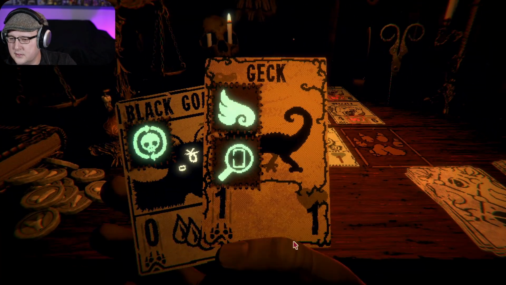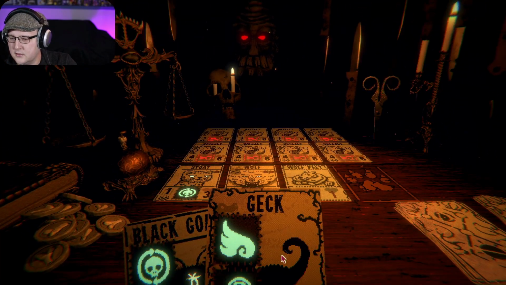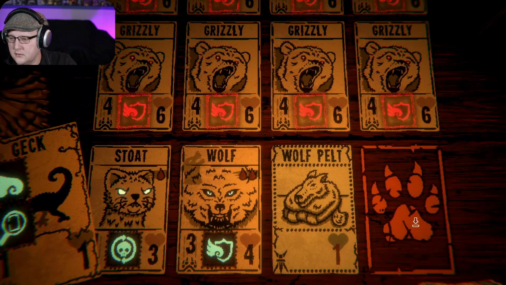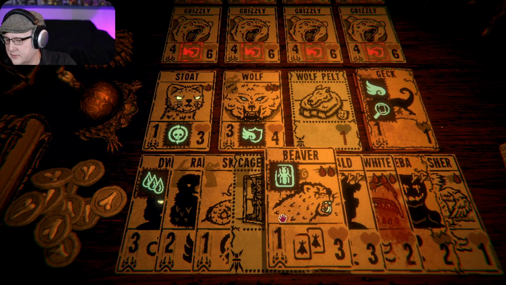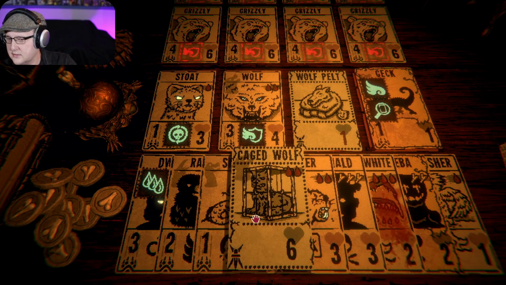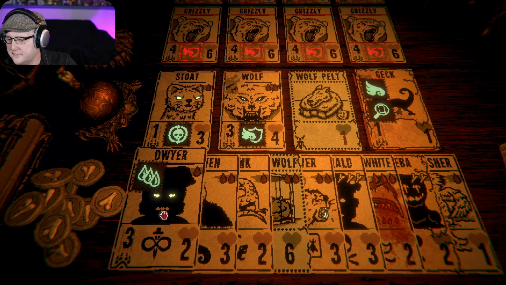Let's grab some more. We've got a Gek. Gek will allow me to get any card I want out of the deck here. I want a high damaging something or other. 6. That has fly.